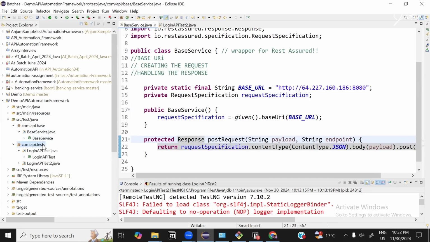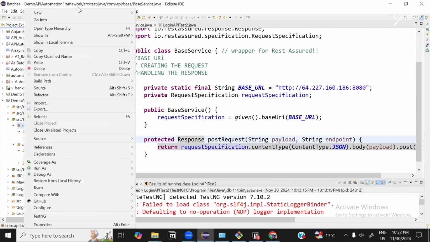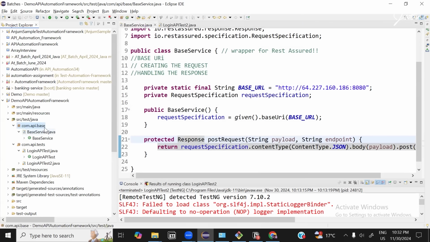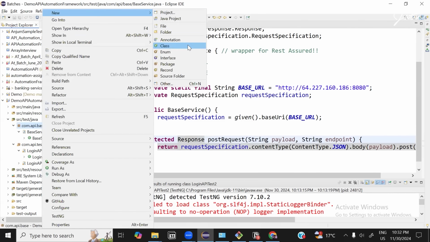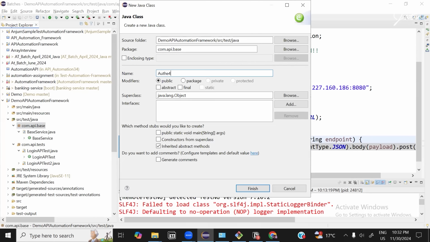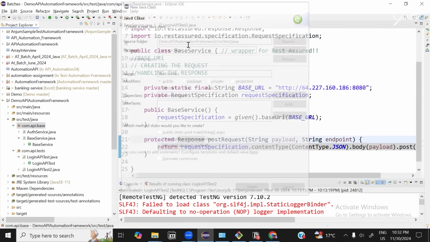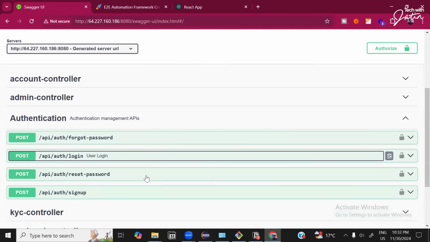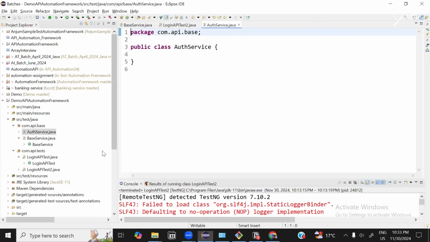So what we will do over here, guys, is create a class inside API base and call this class auth service. Auth service is going to depict this tab. ये जो टैब बना है ना, इसमें 4 मेथड दिख रहे हैं, ये उसको डिपिक्ट करेगा. Now, auth service is going to have a relationship with base service. So I'm going to say auth service extends base service.